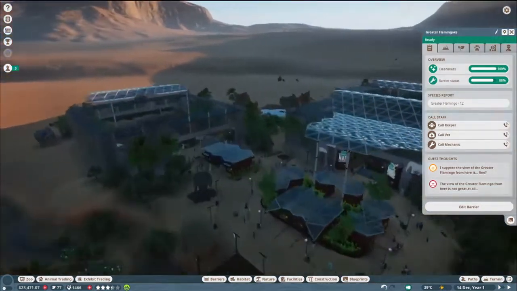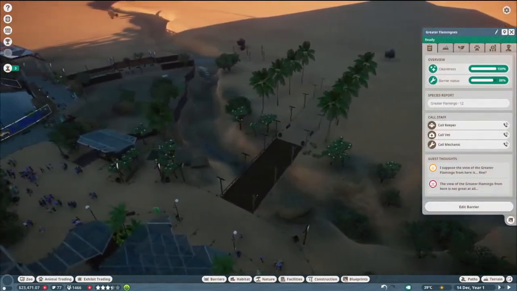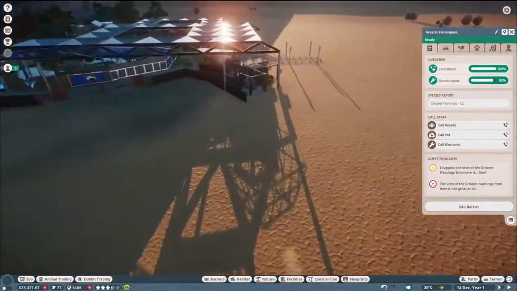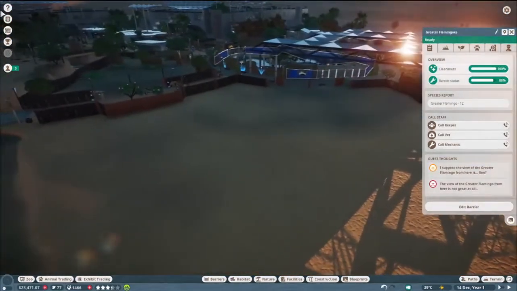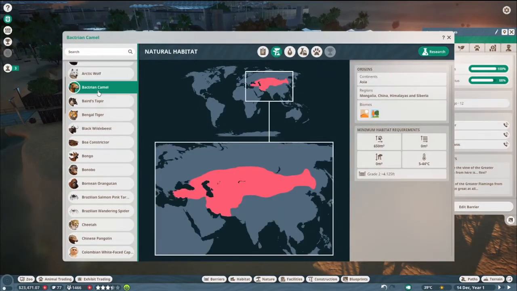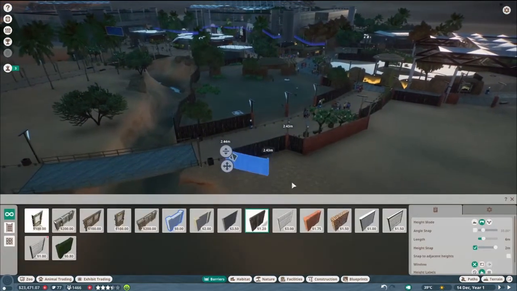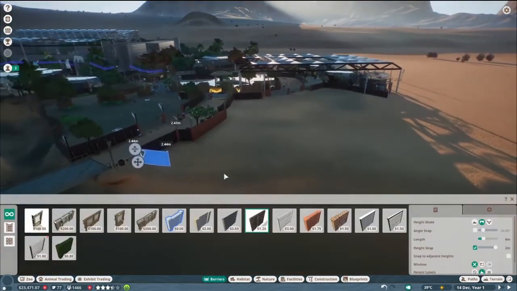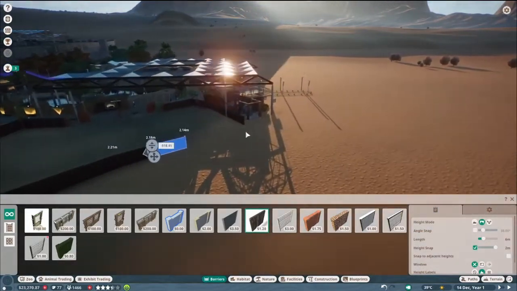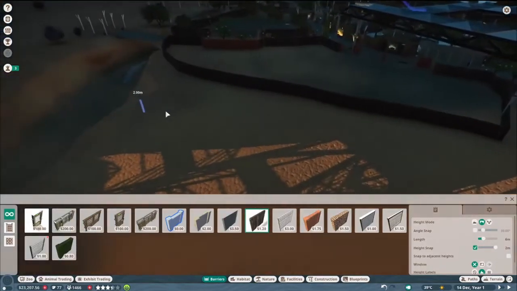Alright. For camel, could put over here. Bactrian camel. Okay, you need a lot of area. Might as well just finish this area off. And there you go, an area for the camel.